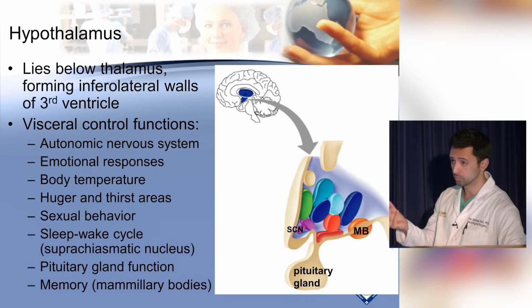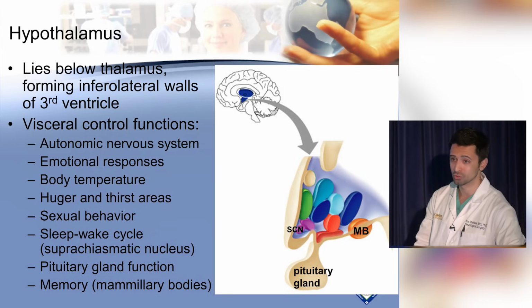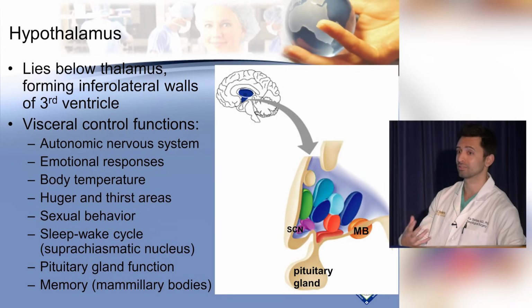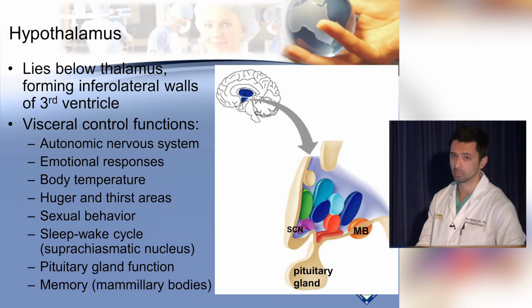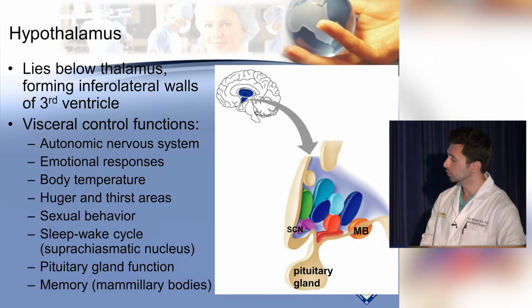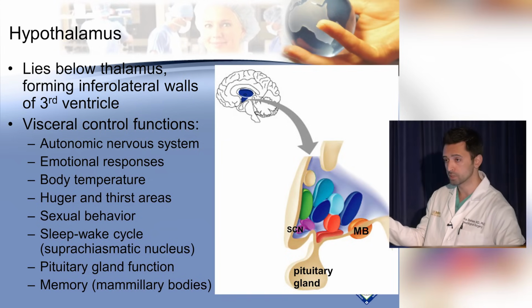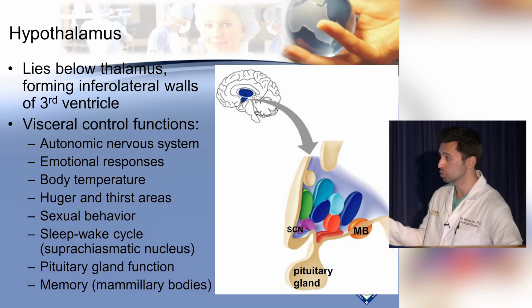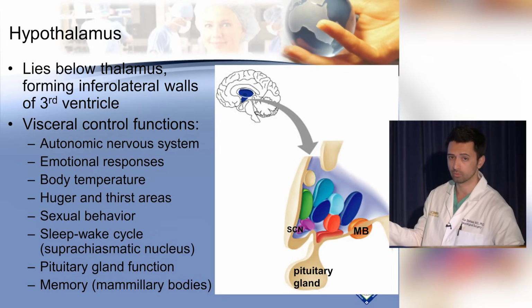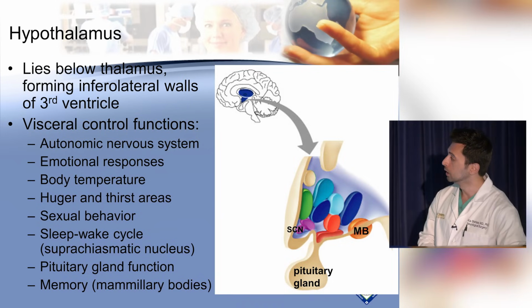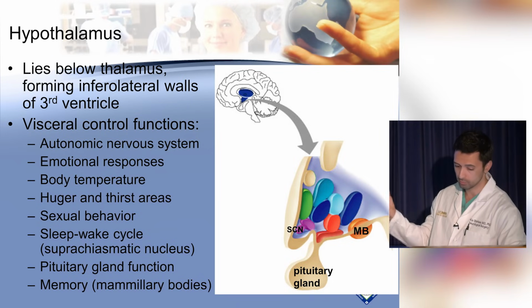So if you've had someone with a hypothalamic injury, if you've seen a child with hypothalamic seizures, for example, those manifest as a gelastic, laughing kind of seizure. It's a very, very interesting area of the brain. If a young child has injury to the hypothalamus, like with a tumor such as a craniopharyngioma, they can become severely obese because they have total disruption of their normal satiety function. So hunger and thirst are here. So very, very critical deep brain structure.